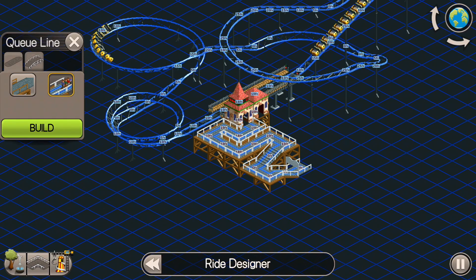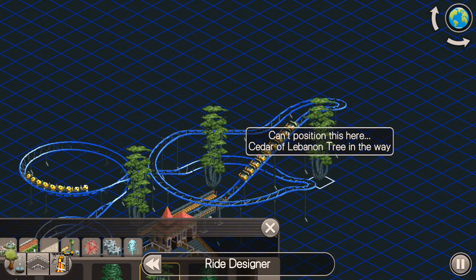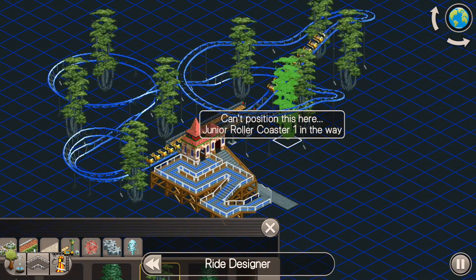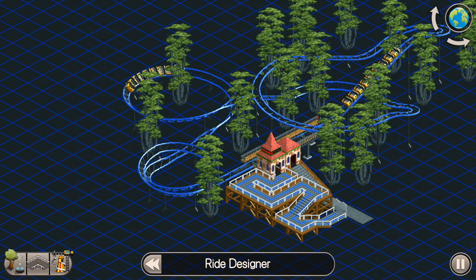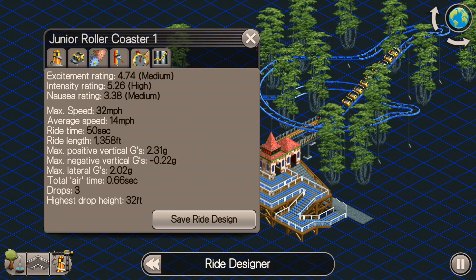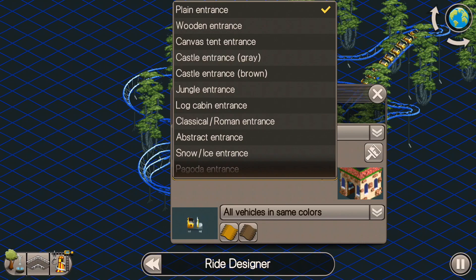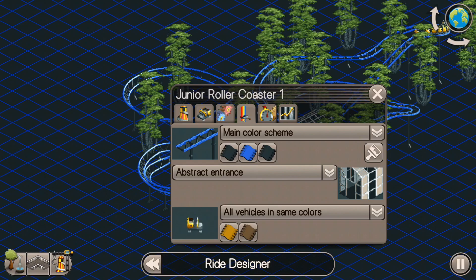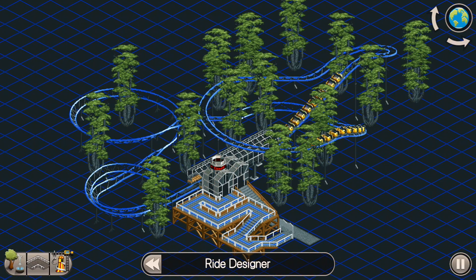Just like with the other episodes, let's see what happens when we add some scenery and stuff. So 4.66 — that went way up just from the pathways there. Let's put in some trees here and see what that did. We went all the way up from a 4.33 to a 4.74, and that's going to give you another 40 cents that you can make off of each guest with the junior roller coaster. All I really did was add the abstract entrance right there, and that's a pretty nice looking little roller coaster.